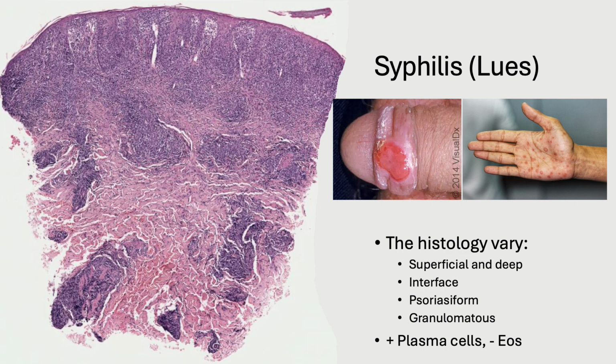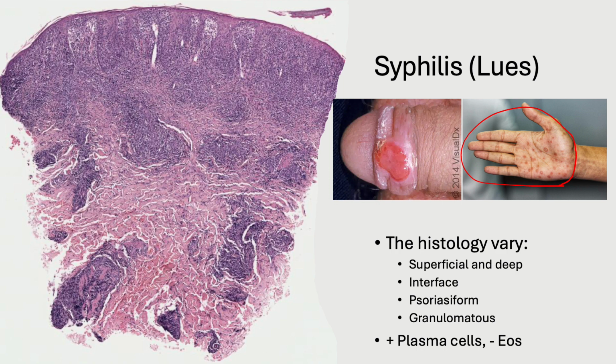Next disorder is an important disorder called syphilis. When the person is initially infected with syphilis, or Treponema pallidum, there can be a chancre, which is a painless ulcer on the genital area. But in this stage, they don't have to biopsy to make the diagnosis of syphilis. When we get the biopsy, usually it is the second stage. The second stage syphilis usually presents as bronze-colored patches or papules on the palm or the hand.